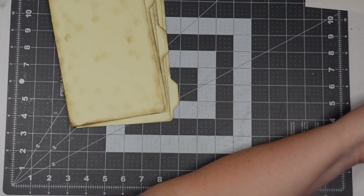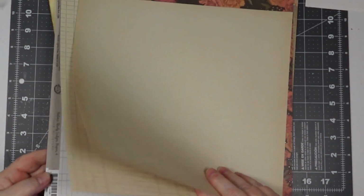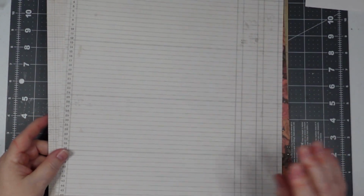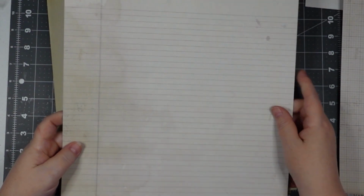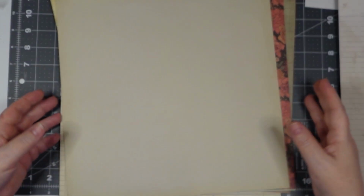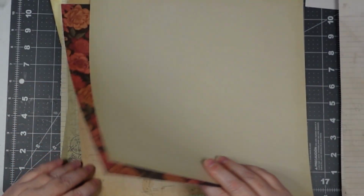I've got some scrap of paper here that I'm leaning towards using, for sure. This is 49 and Market, their nature study ledger. I had totally forgotten I had that. To make, I'll say that's 1, 2, 3. So I think those are going to be one each to go with one of each category. But then we have the two at the front and the back that need to be dealt with.